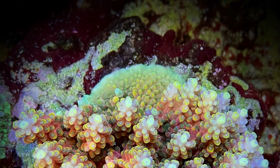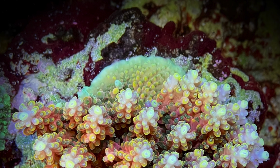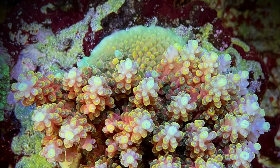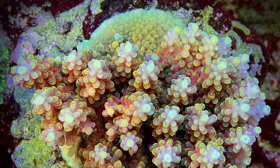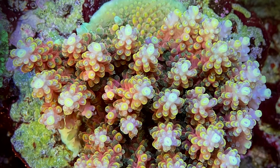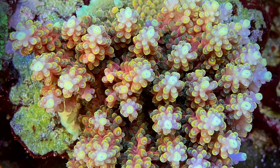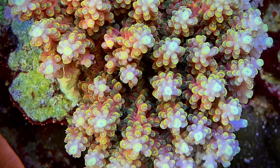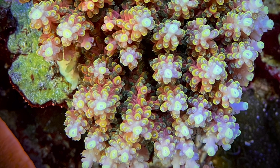Here is one last shot of the Hell Trollman competition piece under full daylight spectrum. I'm actually really excited to see how this will look over the next several months, if I can keep it alive, right? Knock on wood. That's always the case with SPS. You'll just never know if it starts to peel or die on you.